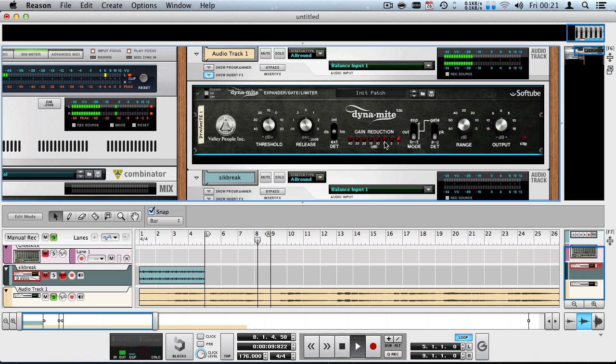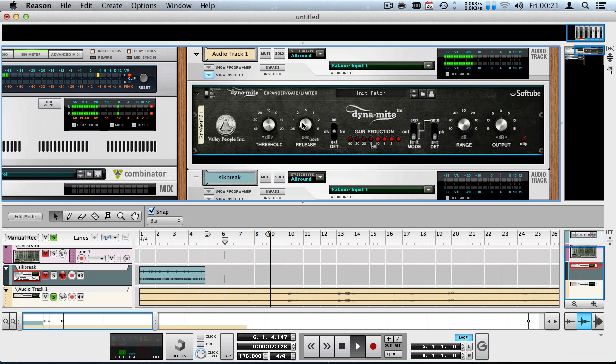it will go up every time there's an S noise. And this is because the detector mode here, when it's set to DS, will only listen to the S frequencies in audio, which is great if you need a quick de-esser on a vocal and you don't want to open up huge combinator patches, set up equalizers to compressors and all that kind of stuff. But right now, all you need to do is just create a Dyna-mite and set it to DS. And you have a very capable de-esser with adjustable release.